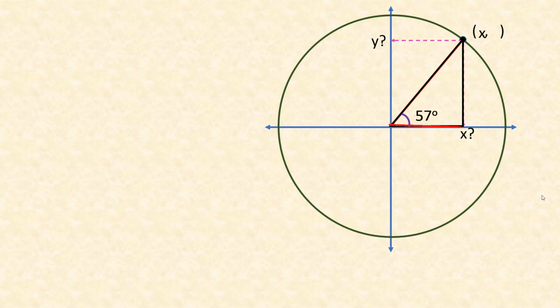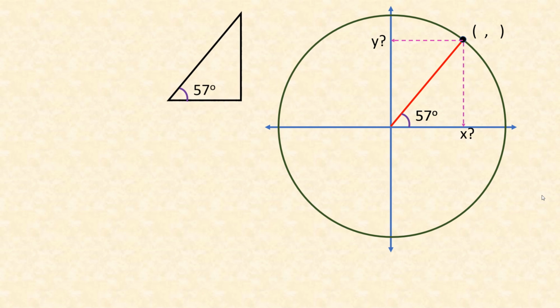And now the base of that right triangle is your x, right? Because that's the distance going on the x-axis, right? And the height of the triangle is your y. So if you can find the base and the height of that triangle, you get your x and your y, the coordinates of that point on the unit circle. Okay, so we can do that pretty easily.